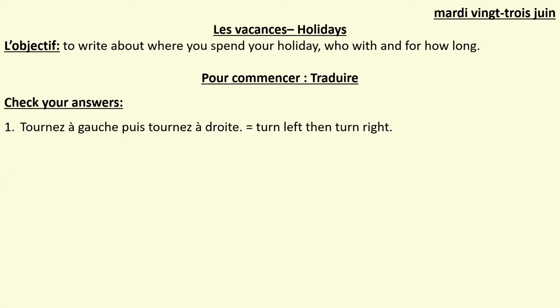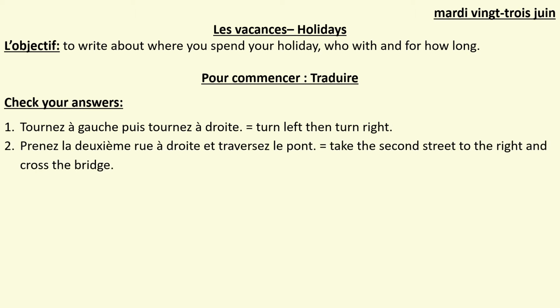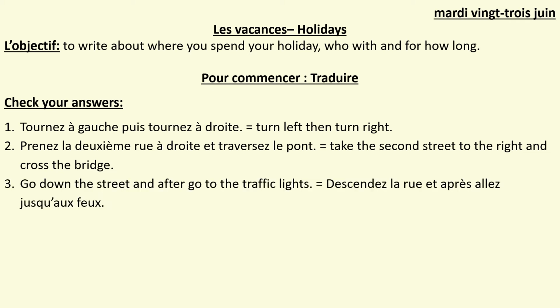Okay, let's check those answers now. 1. Turn left, then turn right. 2. Take the second street to the right or on the right and cross the bridge. 3. Descendez la rue et après allez jusqu'au feu. So for this one, make sure you spell descendez correctly with the S with the C after it. Après needs its accent going down, so your voice goes down. And make sure you spelled au correct before feu because that's plural and AUX shows that it's plural. Pause if you need to at any time.